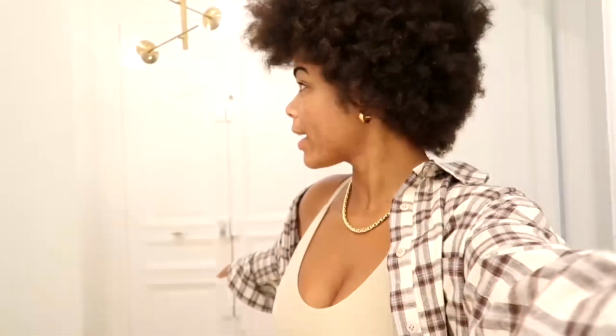I love how, not spacious the house is, but how much room there is in this hallway. You can see there's lighting all throughout the hallway, which I think keeps the whole space very bright and vibrant, which is one of my favorite things. I hate when a house is dark or feels super dark. I just can't stand that.